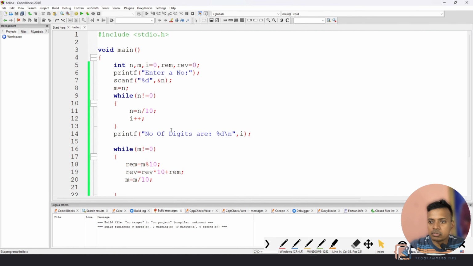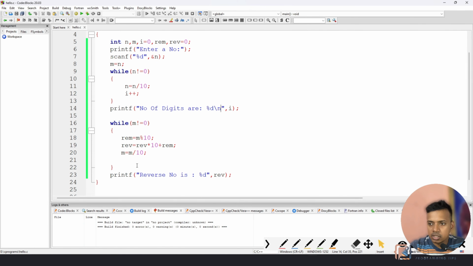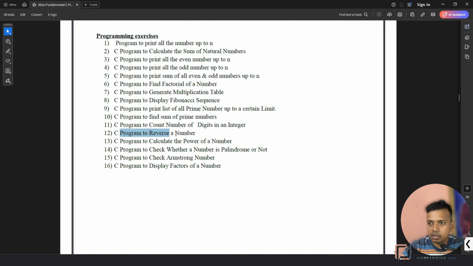Okay, so in this way we just completed this program, number of digits and even reverse of a number. Now reverse the number, calculate the power of a number, simple program. Now take palindrome number, then Armstrong number. So what is a palindrome number? If a number and its reverse number are the same, then it's a palindrome number. Like 1 2 1, if I reverse the number 1 2 1, both numbers are the same. So that's why this is called a palindrome number.